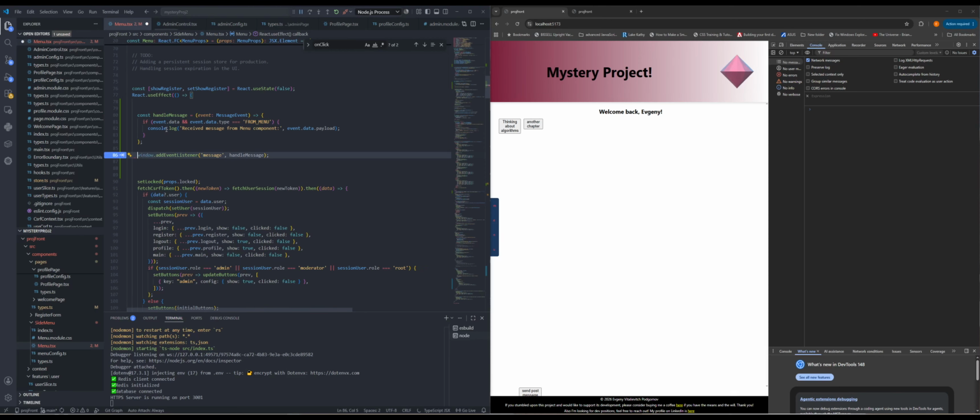Wait a second, document dot body. What? You don't want to do this?